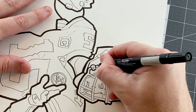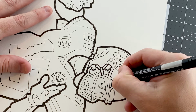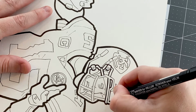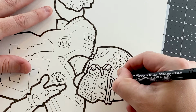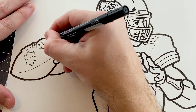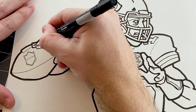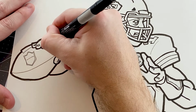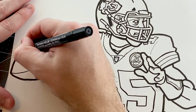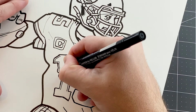If I'm trying to make an object such as his hand stand out from his body, then I'll use a really thick line. Around his face mask, I want it to stand out from his face, but not as much, so I use a medium thickness line. This is something you just go by feel, and you go throughout every area of the whole drawing and just vary the line width. Like I said, the thicker it is, the more emphasis and depth you'll provide to make it stand out from what's below it. And yeah, just go off of feel and keep doing that.